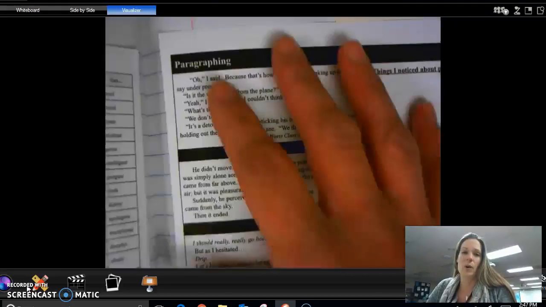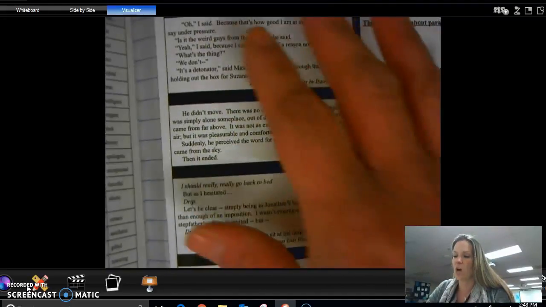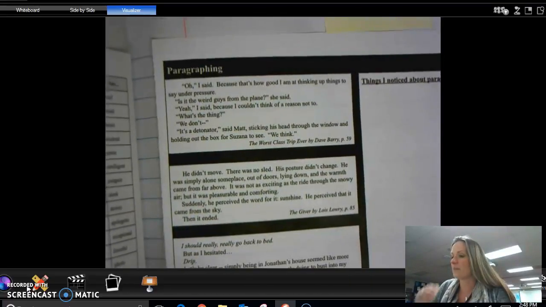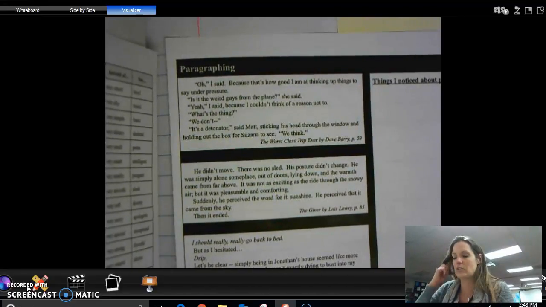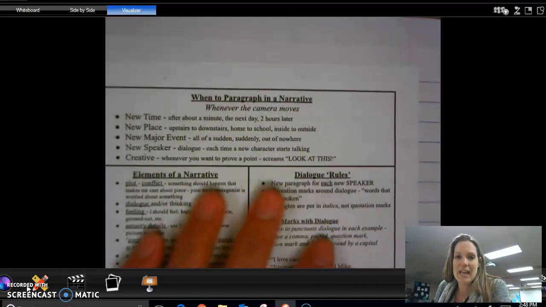talk about, as well as this sheet here that you glued into one of your notebooks that has all of the examples of when paragraphing happens. So if you're missing something, make sure that you come and ask. This is either in your writing journal or in your resource journal, just depending on where you were putting everything. The first place, though, that I want for you to take a look is on page 92 at the top.